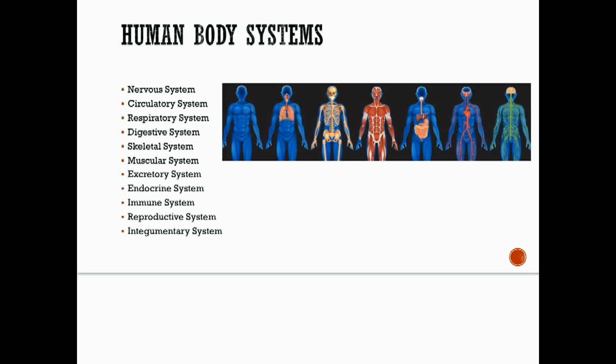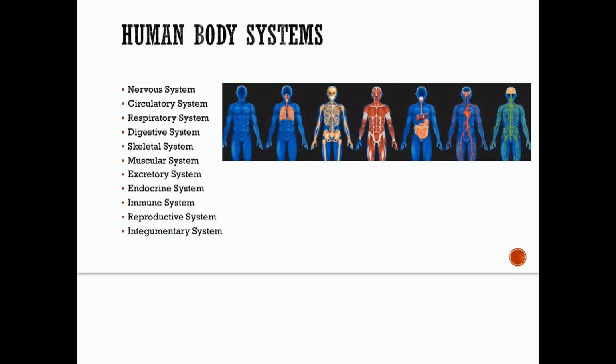The nervous system consists of two parts. The central nervous system consists of the brain and spinal cord, while the peripheral nervous system includes all the other nervous tissue. The nervous system gathers, interprets, and responds to information about the body's internal and external environment. The circulatory or cardiovascular system is composed of the heart, arteries, veins, and capillaries. It is responsible for transporting blood to and from the lungs. The main structures of the respiratory system are the trachea, the windpipe, the lungs, and the diaphragm.